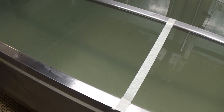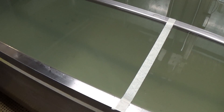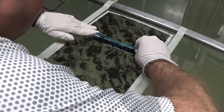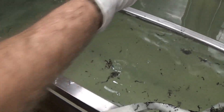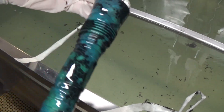Now I'm getting the dip ready. The pattern is called 'Deceptive,' which is one of my favorite patterns, and on something small like a flashlight it's great because it lets a lot of the original color show through and it's also a small pattern. On a small object like a flashlight you need a small pattern — larger patterns just get lost because there isn't enough surface area to show the whole design. It's looking pretty good so far, but we won't really know until we get it in the rinse and get all the PVA film off.